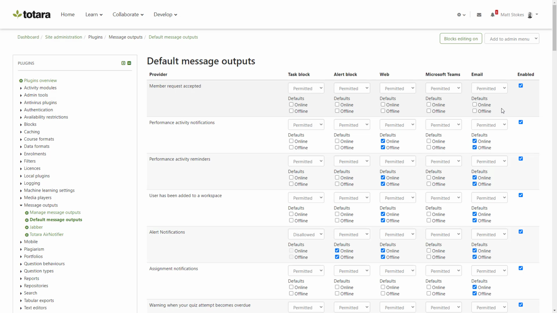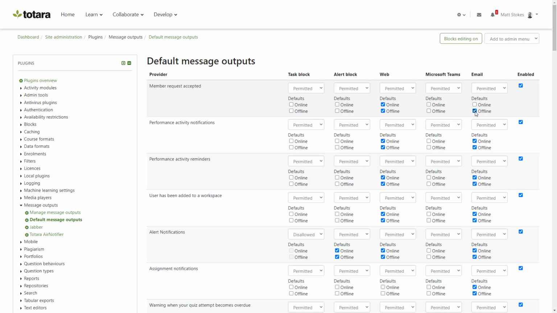Site administrators can also define the defaults for both the online and offline settings. If a notification is set only to online, it means a user will receive a notification only when they are logged into the system. However, if offline is selected, users will receive the notification even when they are not logged in. You could choose to send users notifications whilst they are both logged in and out of the system. A common combination could be to choose offline on emails. That way, users can receive an email notification about something occurring on the site, such as being accepted into the workspace even when they're not logged into the system.